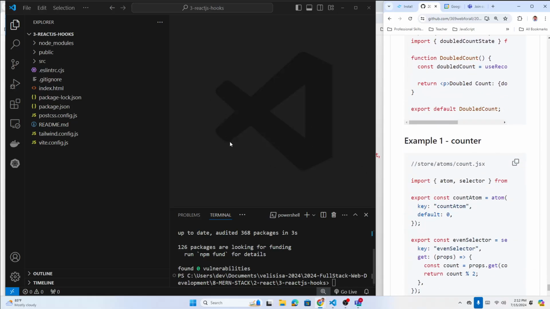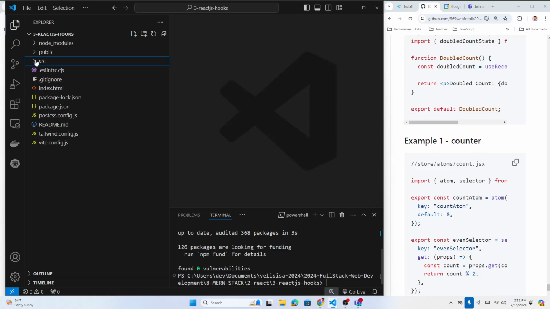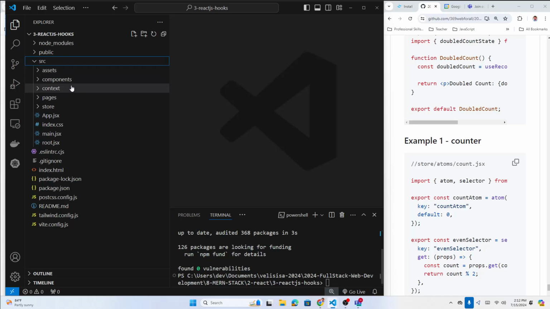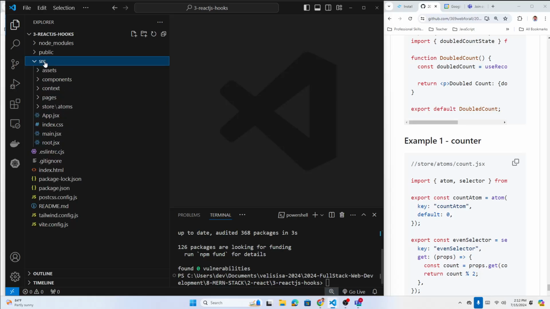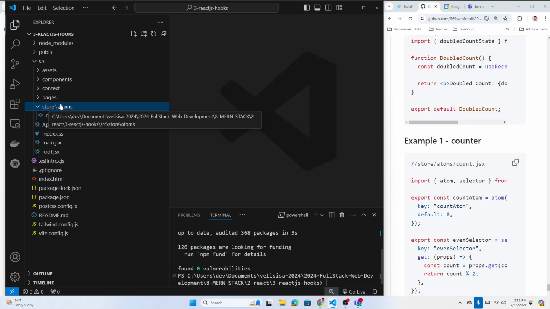So let's start with a simple example. Again we're gonna do the to do, not to do, but basically maybe count, right? Simple count. So how you gonna organize your atom? So let's look at that. First, I just added the store here, right? Store. So in React or any state management library, you're gonna call it store. That is the main folder inside the source or wherever you want to put it, right? Store, and then you can name it anything, but I call it store so that store has all the variables, right?